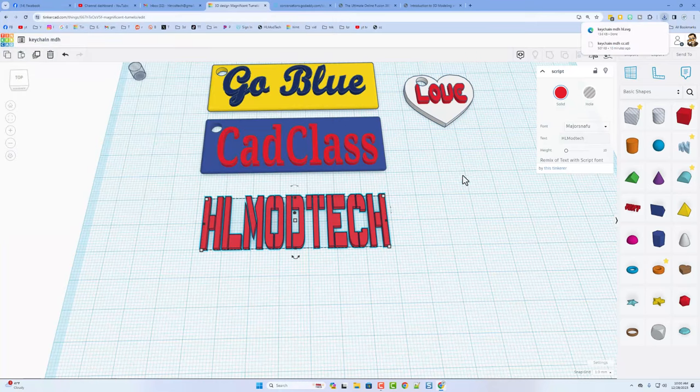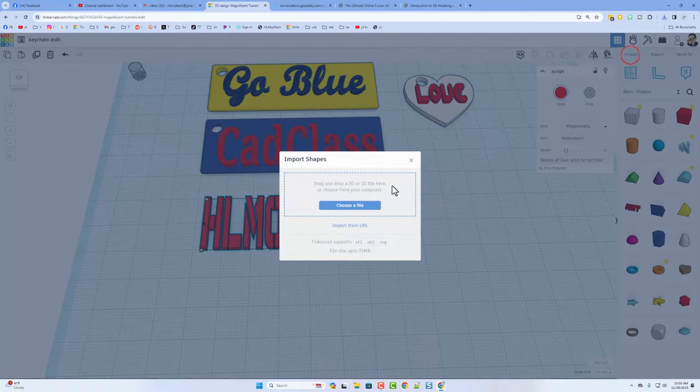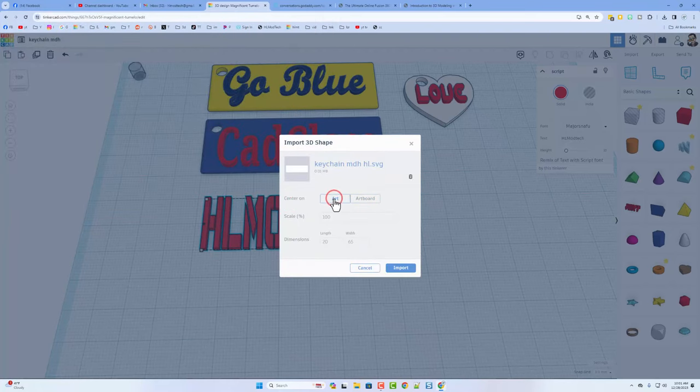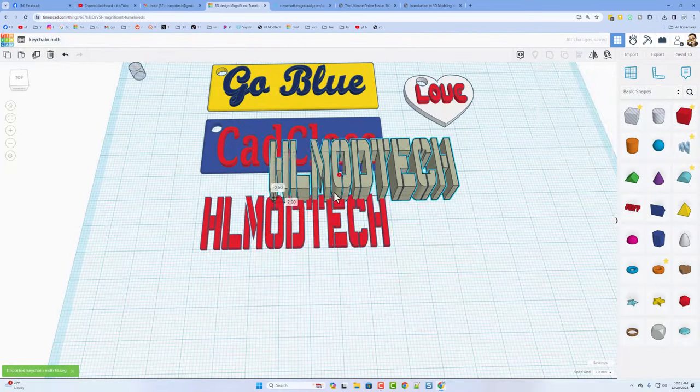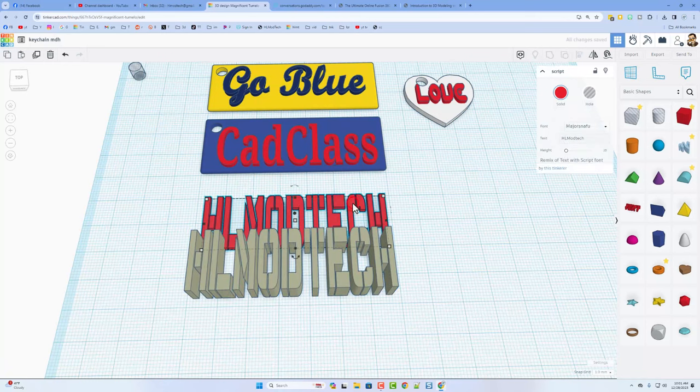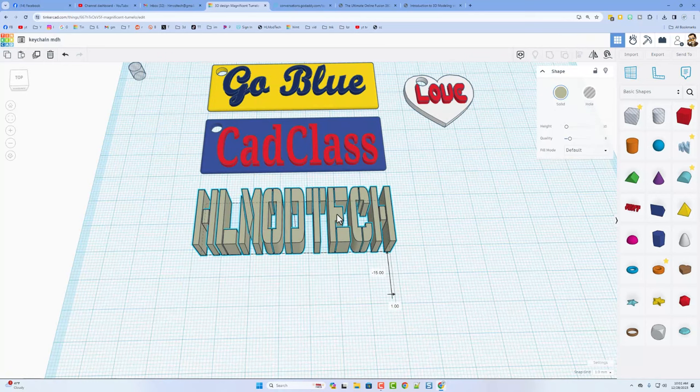And then as soon as it's done, which is crazy fast, I am going to go back and choose import, grab that file. And here is my keychain. I can simply open it. I always want the art. I'm going to keep the measurements and I'm going to choose import. Now it comes in and you'll look at it and say, hey, that's the exact same as it was. Well, that is not quite correct.